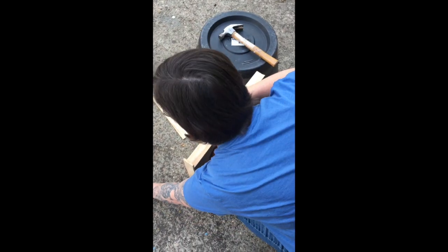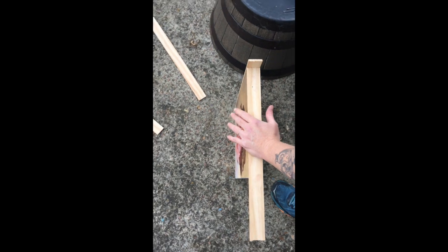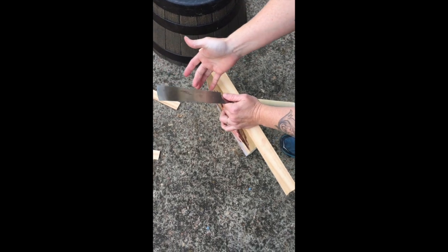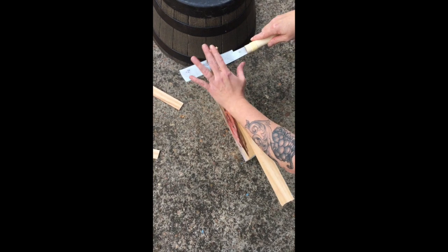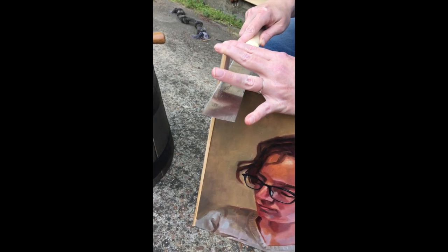And then what I'm going to do is I'm going to turn the painting around, and I'm a right-hander, and so I'm going to cut away from my body. I don't ever cut towards my body. And you'll notice that the Japanese saw is serrated on one side and not on the other, and again, flexible. And so what I'm going to do is very slowly support my edge while cutting this flush.